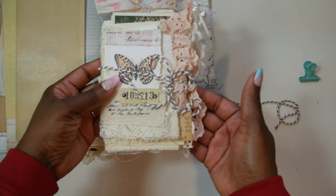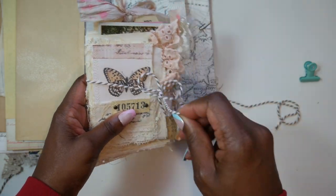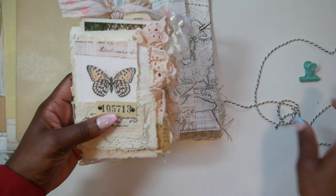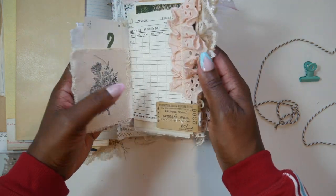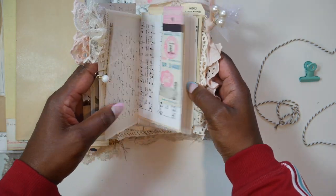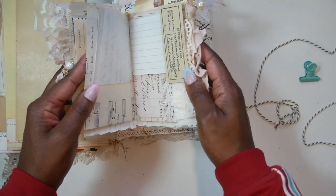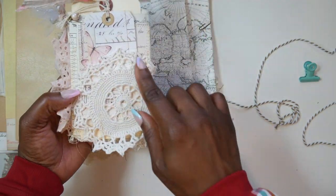This is a little journal that I just made to go in the inside of it. I made this a while ago, and I thought it would be perfect in here. It is made out of a glassine bag, and you can put something in there. You just have a lot of different things in there, right? But it's a mini journal that she can kind of put her thoughts in, things like that, right? And then this is the back, right?